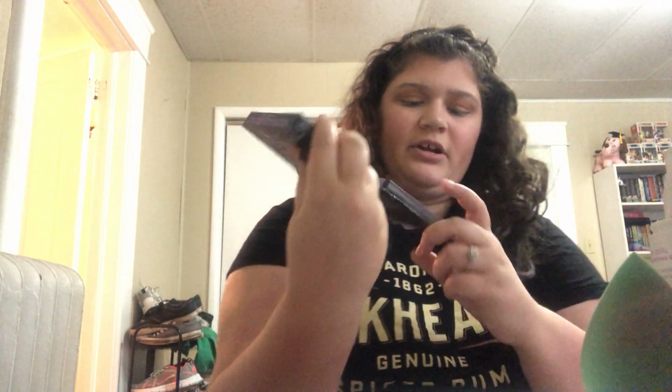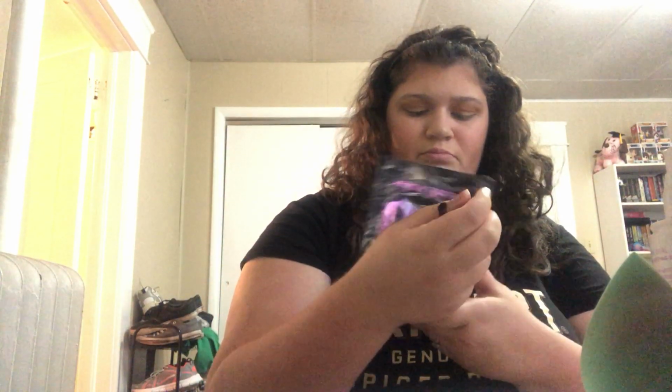But right now, I like how everything is looking, so I'm going to take one of my favorite brushes, and I'm going to go into this shade Relish, which is this dark burgundy, and put that on the outer corner.